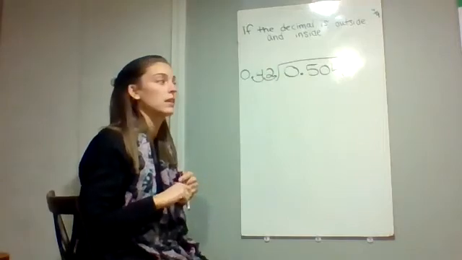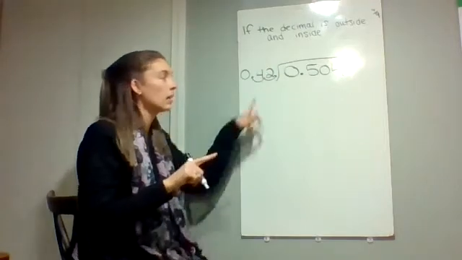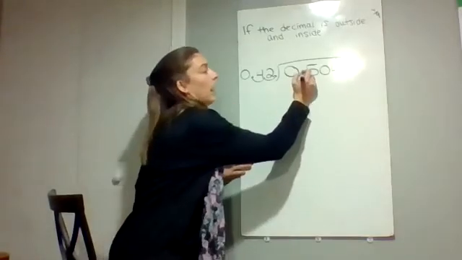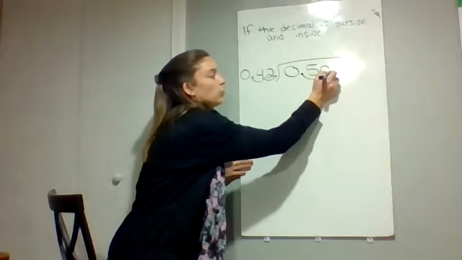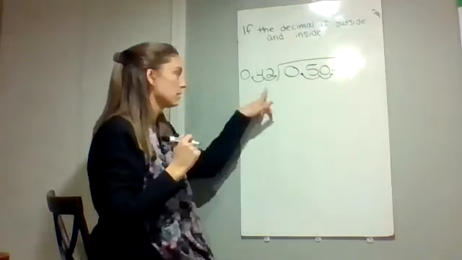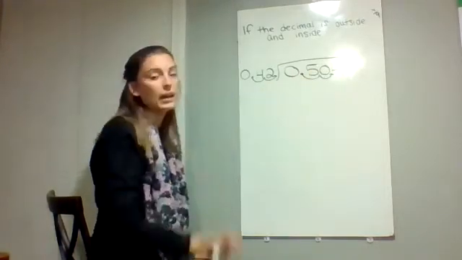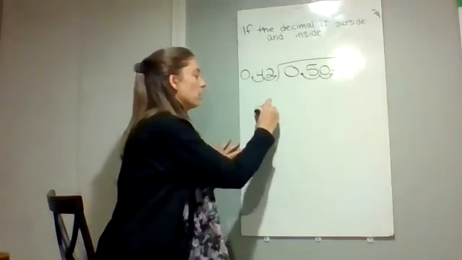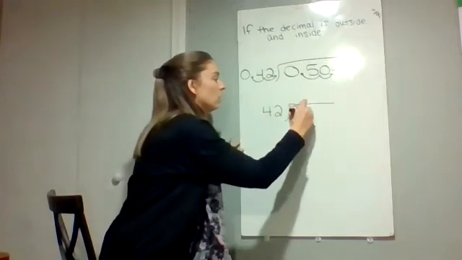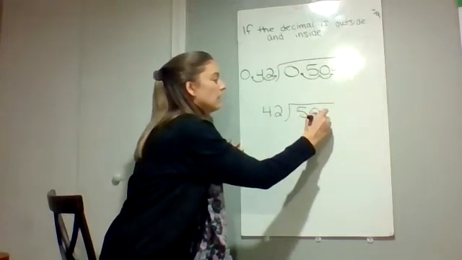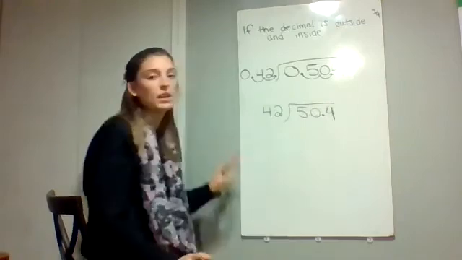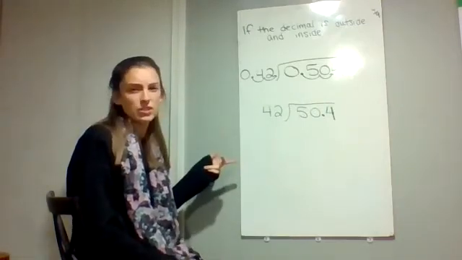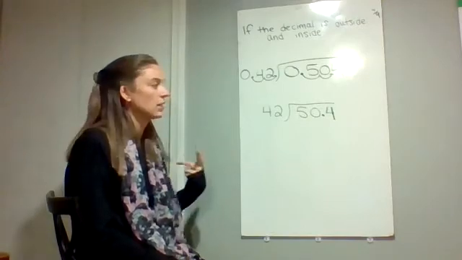I know the phrase, if the decimal is on the outside, you slide, slide. What you do on the outside, I have to do on the inside. That's why there are 2 slides. Slide, slide. Now I know I have to go and rewrite this because I cannot have such a messy math equation. So now I have 50 and 4/10 divided by 42. This problem changed. Now the decimal is just on the inside.